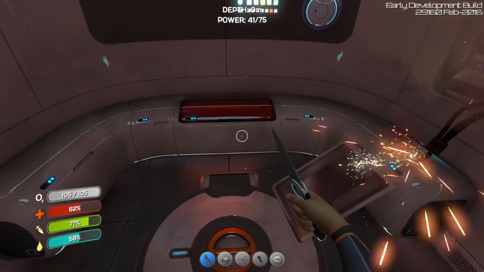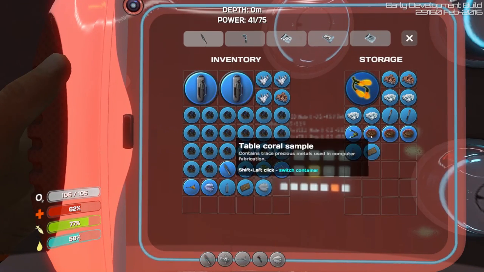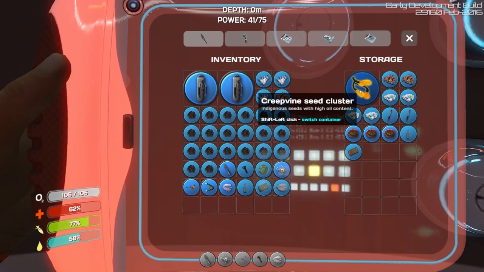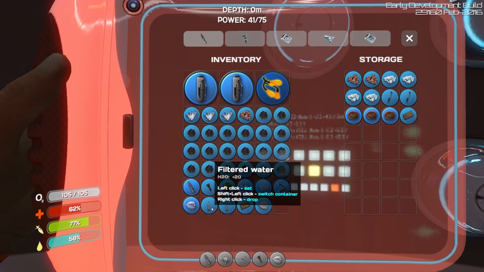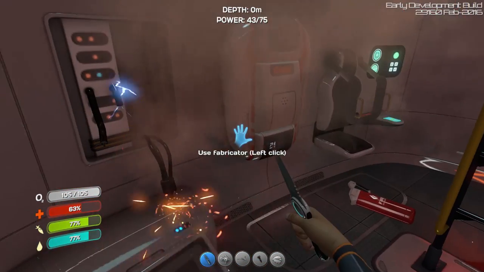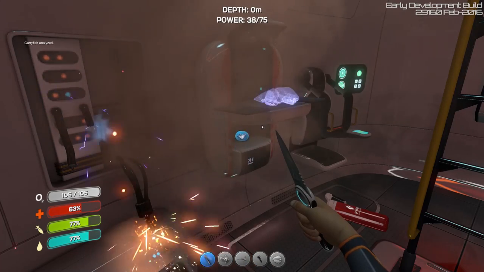Inventory secured. Now, is this gonna show me... I'm gonna take that because I know I need it. I'm gonna take this boomerang. And I'm gonna take this seed cluster because I'm not sure if I can put that in there or not. I'm also gonna take this water and use some water. All right. New creature discovered. Awesome. Glass.